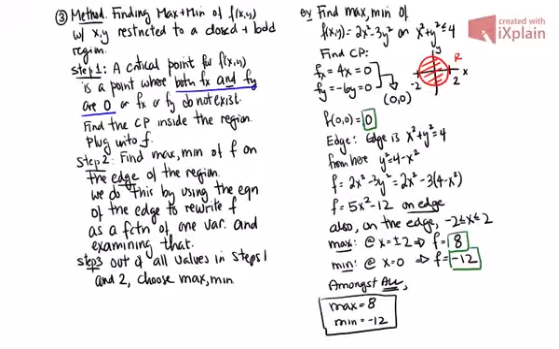So it's kind of like the Calc 1 version, but the analogy for the endpoints now becomes the edge. And to deal with the edge, we need to figure out what to do with the equation of the edge to get a solution. So let me do another example that's a little more complicated, and you'll see why when we do it. I'm going to clear the screen so we can have space for the second example, but the spirit of the problem is going to be the same. We're going to find the critical points, test those, if there's just one, and then look at the edge and see what we can say.